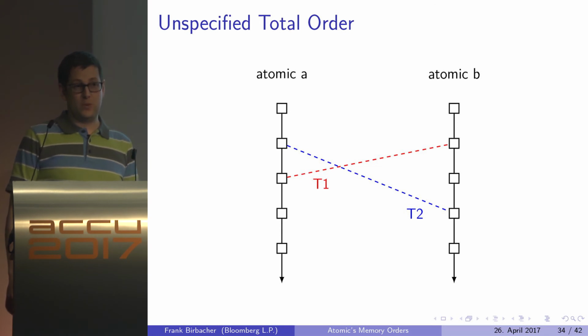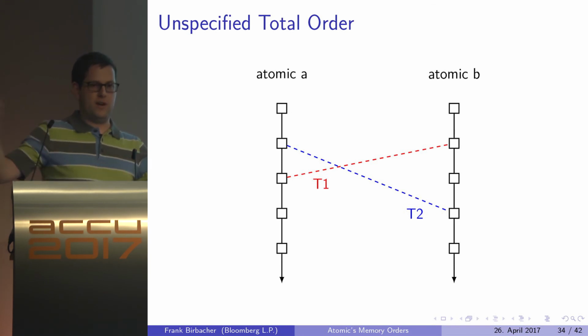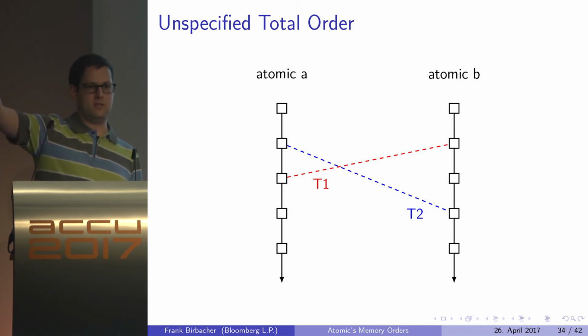The order is not with the thread, but with the atomic. So for every atomic, the modifications have some total order. If it was increasing a counter and someone read 5, then it can't later read a 4, right? Because that's previous in the modification order. And you can read a 5 here and a 5 there, but then someone else can read a 6 here and a 3 there.